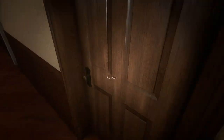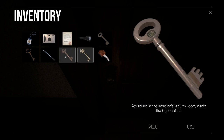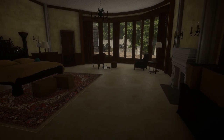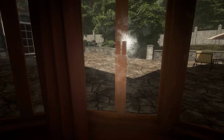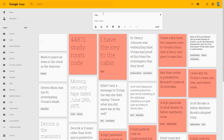I'm also not sure where the locked doors are. Oh, here's one. So, it's either this one or this one? Oh, that's the fancy key. Ah, this is where the room key for Stephen Moss's place is on the ground, right? 201? There it is. Whoops. It looks like there might have been a struggle or something. So many keys, or passwords. I have key for room 201 in a hotel. Moss's place.